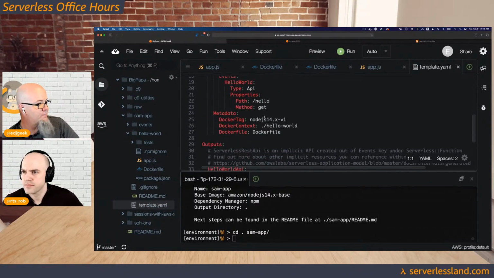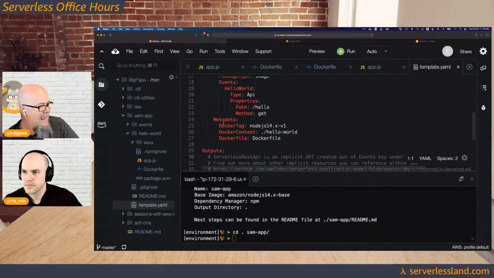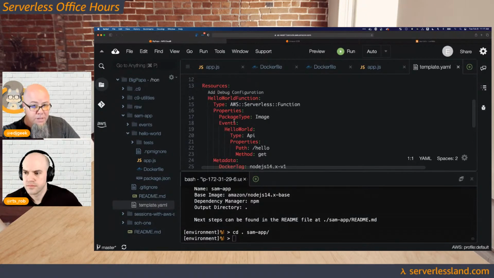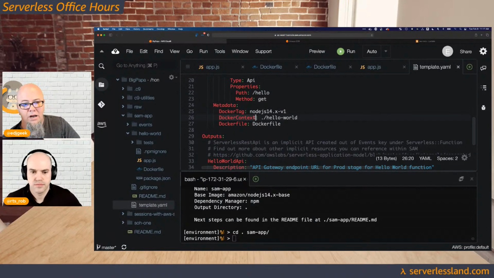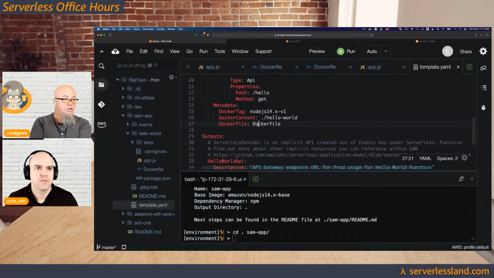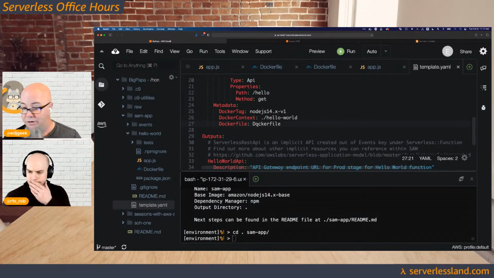This is using the API Gateway here, and it sets up a REST API, and then it adds something different. If you're familiar with SAM, you have this wonderful metadata now that says, "Hey, here's the Docker tag." So it's going to use that to help tag the image. Here's the Docker context. This is where it lives, right? And here's the Dockerfile. Under this Docker context, it looks for Dockerfile. And so when we use SAM build, it's going to invoke that Dockerfile and build out our image for us. So I could tell you about it, but let me just show you.